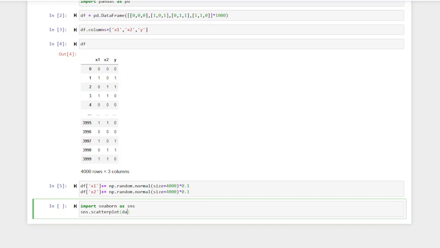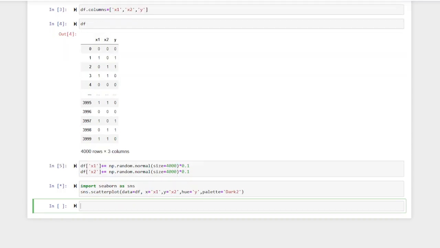What I'm going to say is I want the data df to be plotted with x being x1, y coordinate being x2 as the input, and the colors will be determined by the output. And we need to use some palette. I'm trying tab completion. All right, tab completion did work. Dark2.